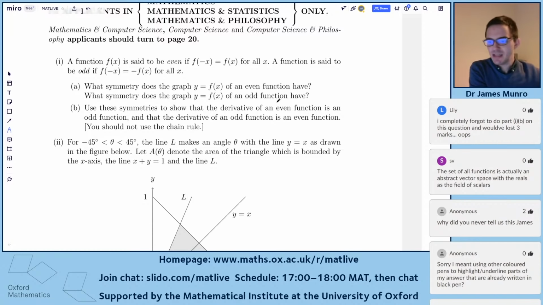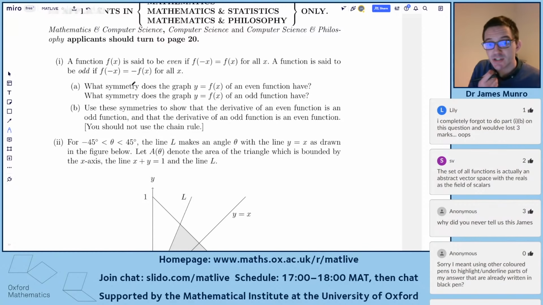Forgot to do part 1b. Yeah, there's loads of subparts on this one. We printed this question with a typo. Sorry everyone who did it. Really sorry for any inconvenience or stress or panic or confusion. We put too many minus signs in the help text at the top, which is annoying. We put an extra minus sign here. I fixed it on screen, but yeah, it was not good.